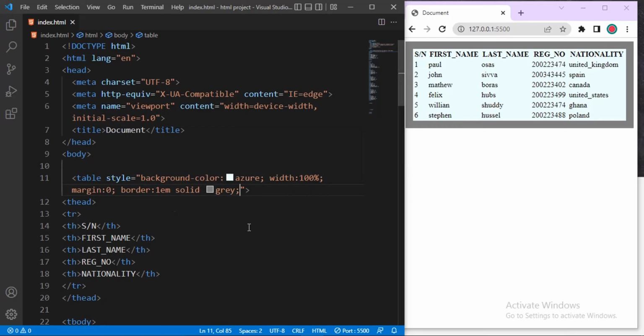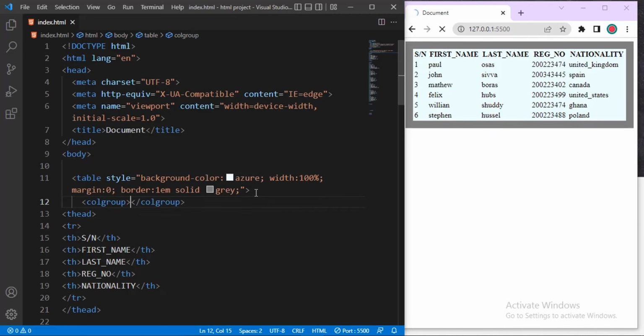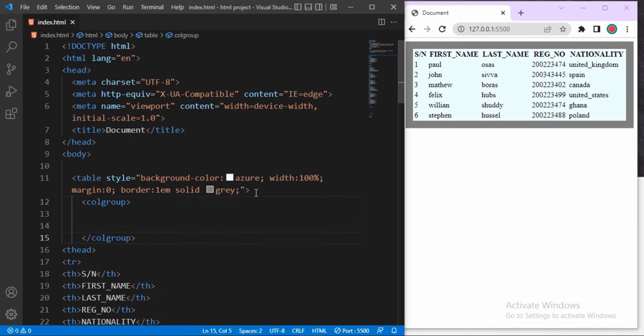To add that, you add it before the header, just exactly under this place. Just say colgroup. You can see it down here. This colgroup. So let me widen it. Let me start by adding a color that will match. Let me say col. Then inside this column, let me duplicate it, and I'll just do some small changes inside.